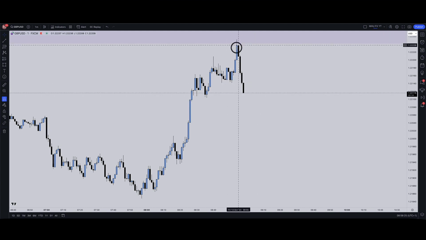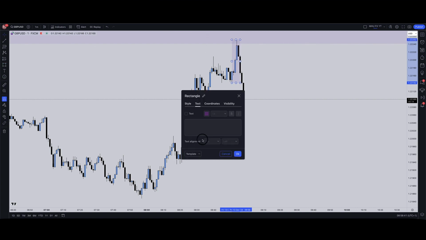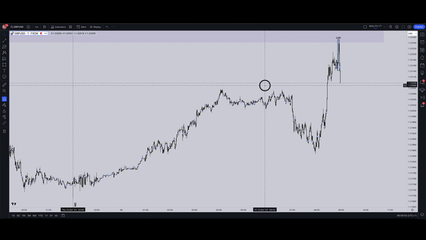So guys, you can see we've dropped, we've hit our level. Like I said, this was an entry area, but once again, you don't have to catch it from up here. When price comes back up into this up close candle now, this is going to be the best or the safest entry to take on the 1 minute time frame. This is what we're looking at. And look at what we've done as well, guys, before we talk about the sell side liquidity.